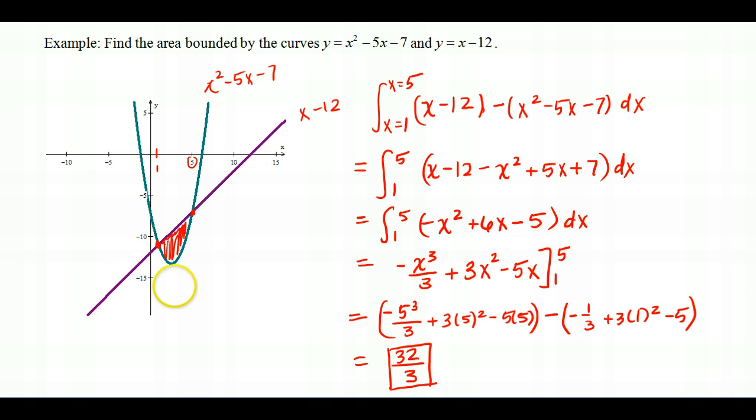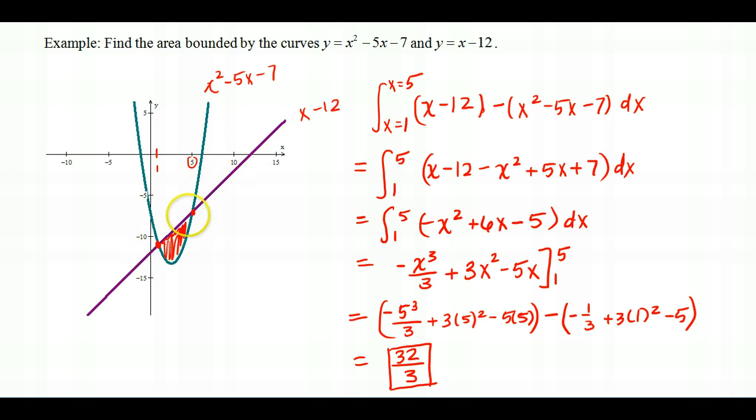So a couple things to mention about the area we just found bounded between these two curves. First, if we're finding area bound between two curves, the area is always going to be positive, no matter where it's located, above or below the x-axis. The other thing I should mention is that in the first examples that we looked at, the functions we were considering and the region we were looking at on the x-axis had functions that were entirely positive or above the x-axis. So our argument is actually okay to say that we're still going to do top minus bottom, even though now the functions are below the x-axis.